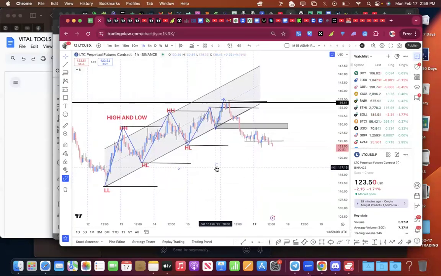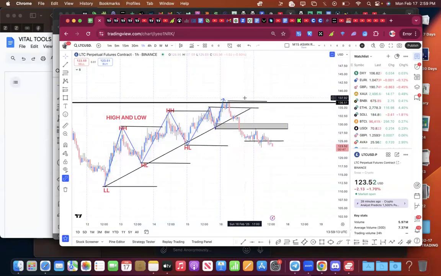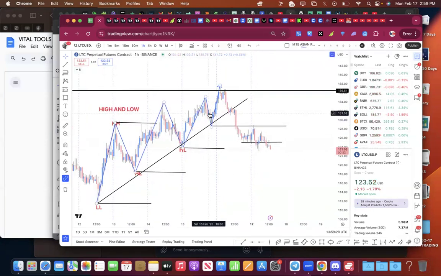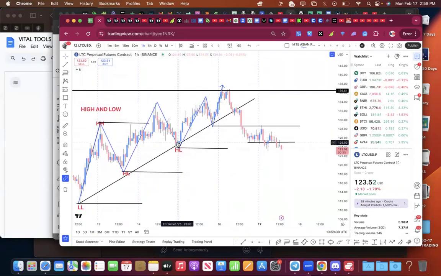Order block, I've said, is a place that represents a sudden movement of the market. For instance, let me take off all of this. Now, let's look at order block. When the market is going up, the point at which the last bullish candle got to before a massive sell candle comes up tends to be an order block.